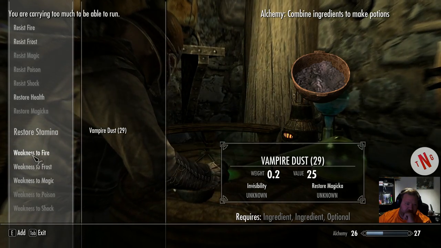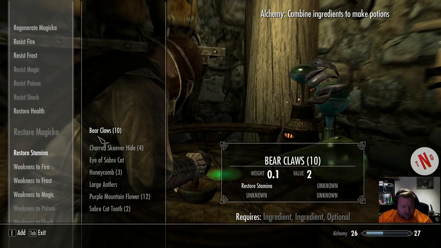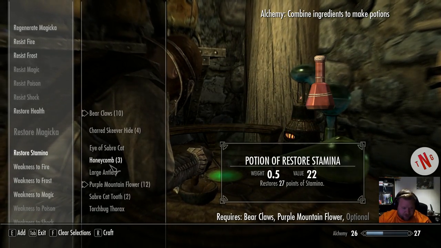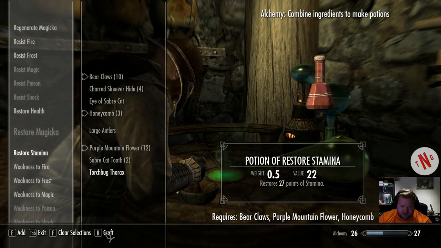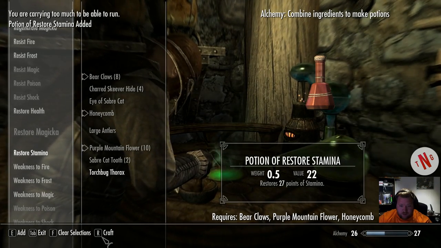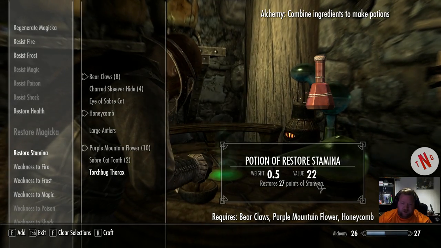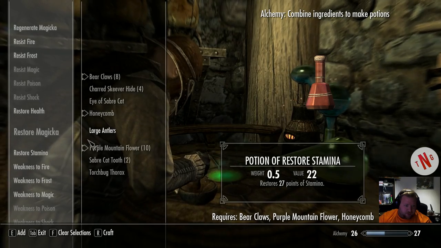Weakness, these are all weakness to different types. Hey, stamina restore. Let's see here, what can we do here? We can do bear claws, we can do purple mountain flower. Let's take a honeycomb, let's see what we get out of this. Okay, restores 27 points of stamina, okay, cool.